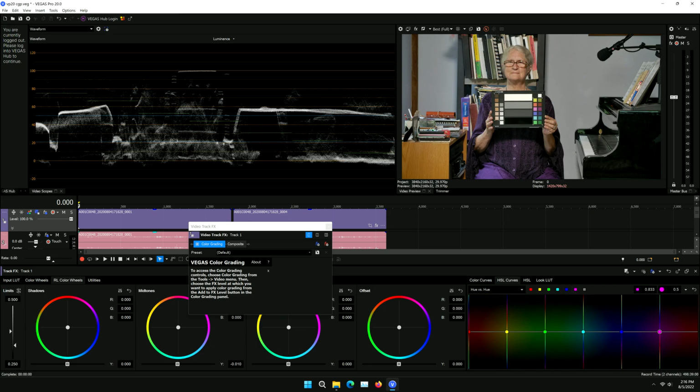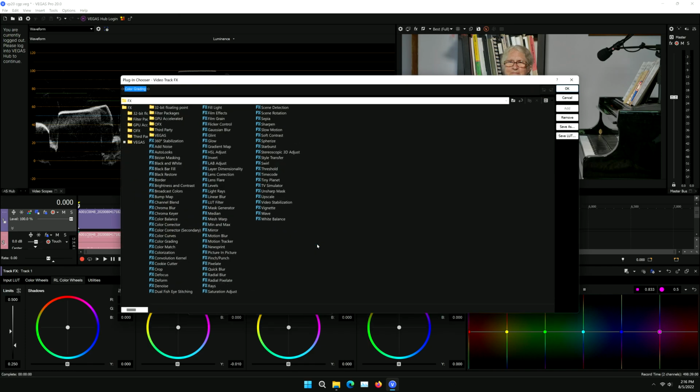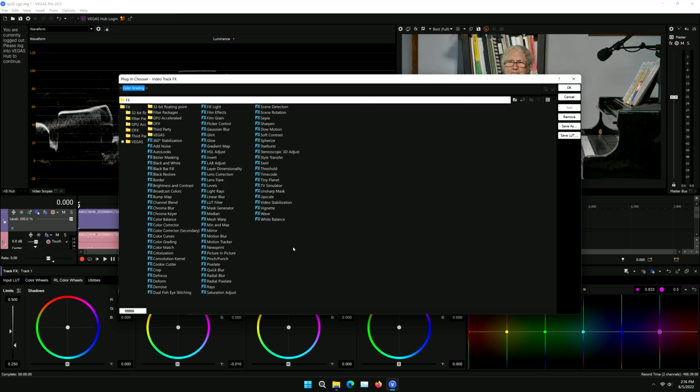To calibrate the primaries, it is helpful to zoom in on the color chart and isolate the primaries to the immediate right of the big bars. I will zoom with the picture-in-picture FX. I like that it is so easy to adjust and turn on and off.